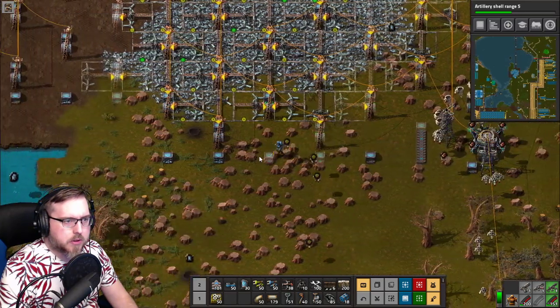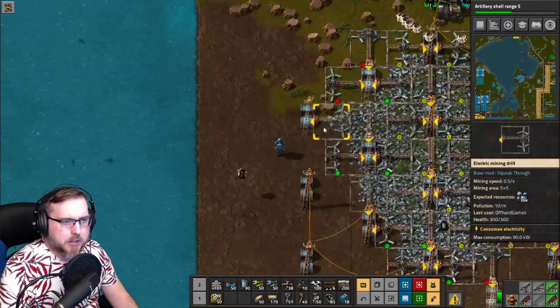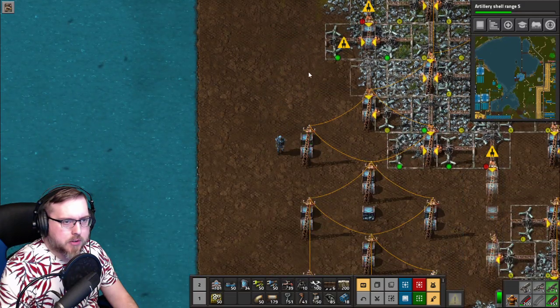One, two, three, four, five, six, seven, eight, nine, ten, 11. Barely 11. There's only this one guy sticking out here. I'm going to take him out. So we have 10. Nice, even number.